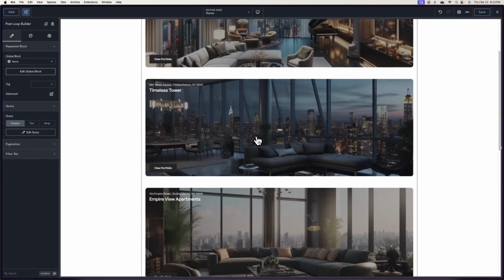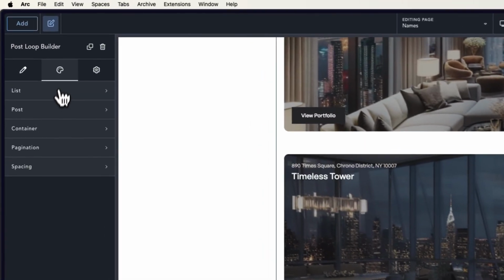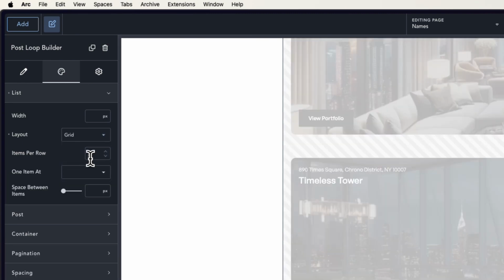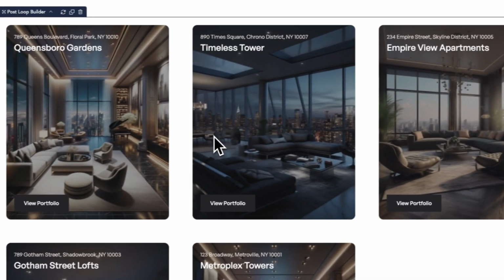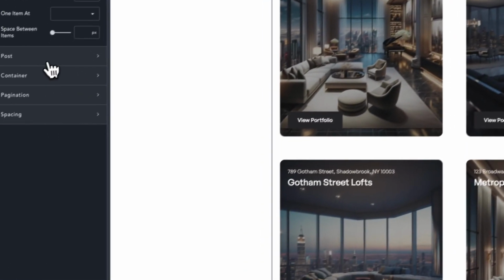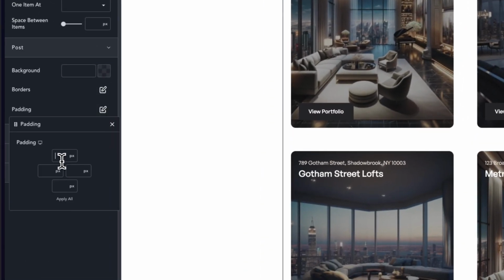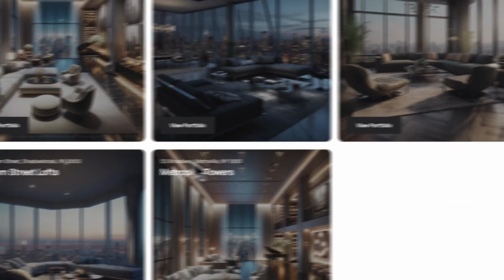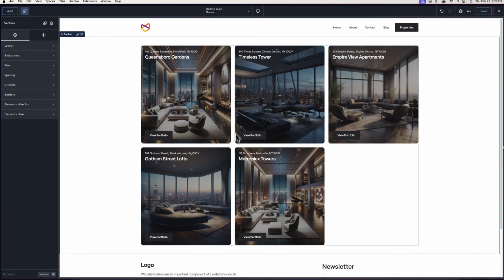All right, so in this we do have something like this, which is pretty cool, depending on what you are trying to do. If you want to style it a bit more, you can go into styling, go into list, and change this to either a slider or a grid. It's already a list, so we can do a grid, and for the grid we can do a grid of 3, which is pretty cool. You have your card made in no time at all by just clicking one or two things. If you want to style it even more, you can remove the padding on this wrapper, so you have it more like this without the huge gap in between.